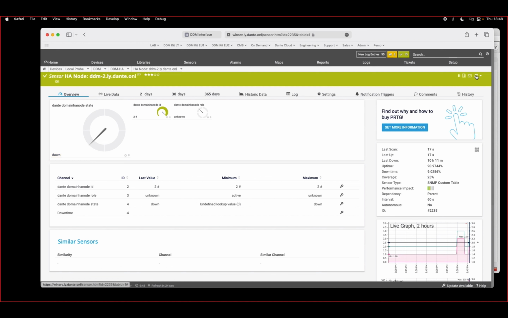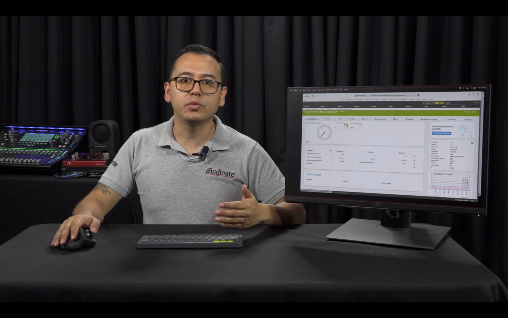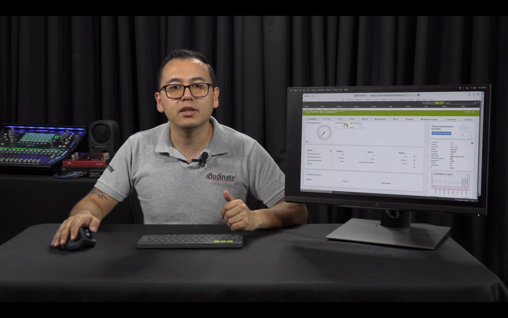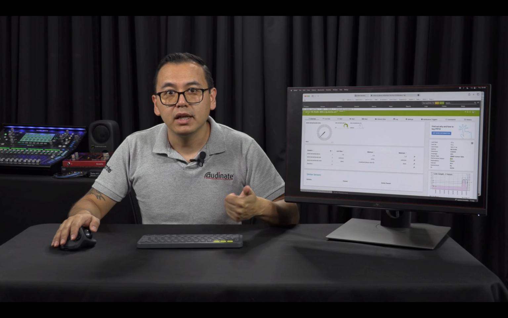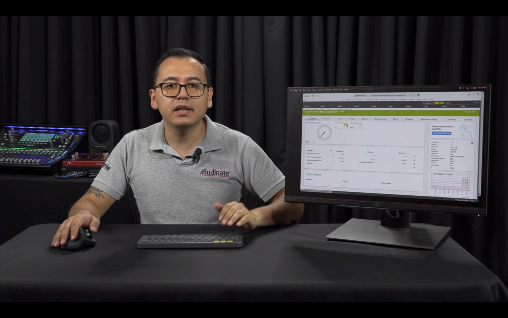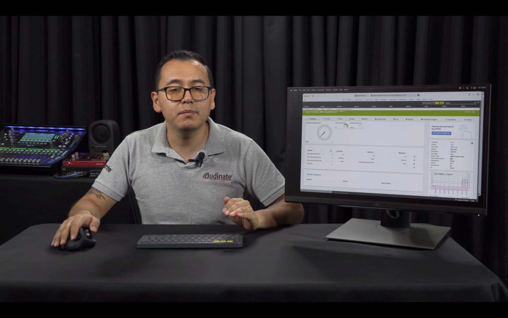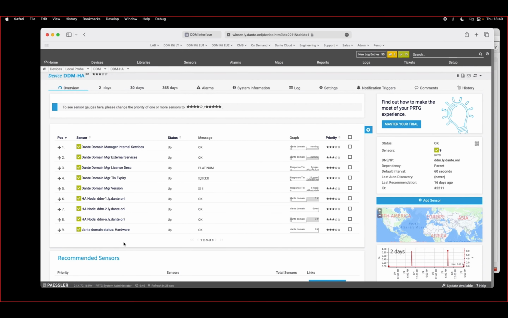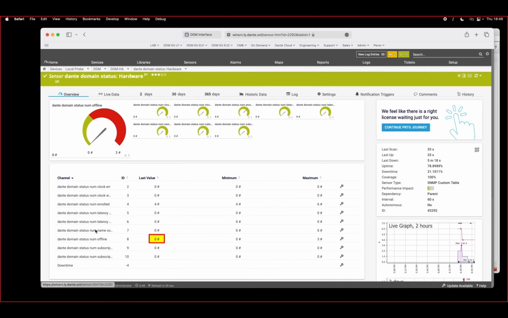At this point, it's up to you as to how to react to an incident like this. Besides being able to monitor some health status for the DDM server, you can also monitor the status of a Dante domain, like when your devices go offline, latency errors, warnings, or clock errors. Basically, all the data that you should have within the DDM can be extracted. For example, now let's look at the hardware domain that has no offline devices. If we were to take one of the devices in that domain offline, we can now see the number of offline devices has changed to 1.